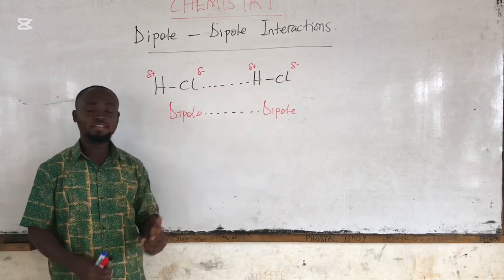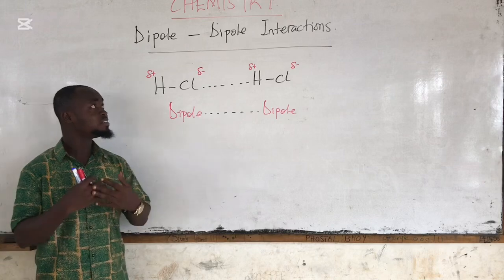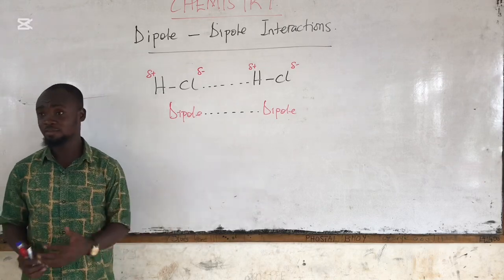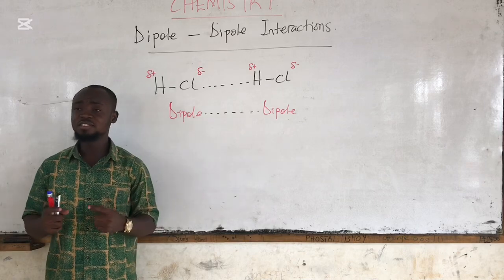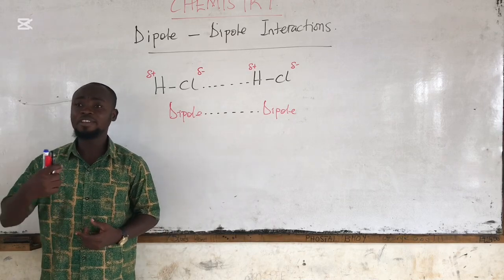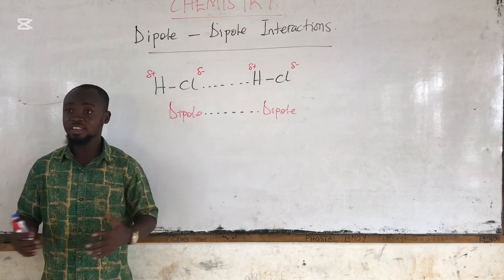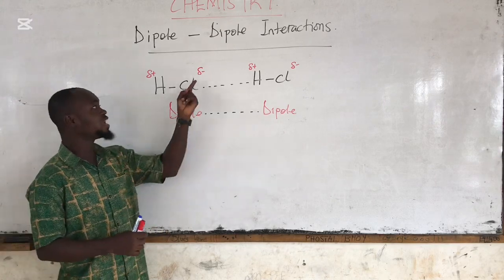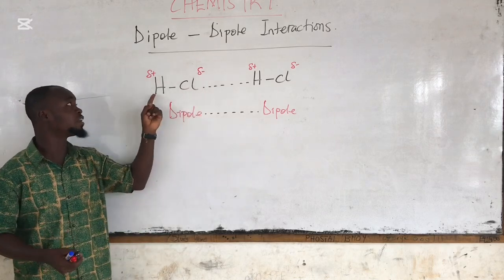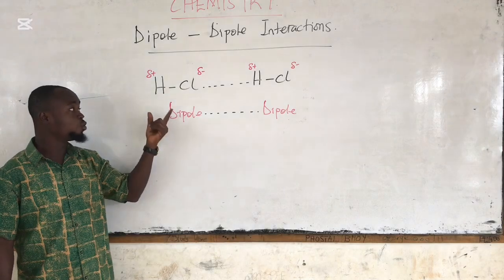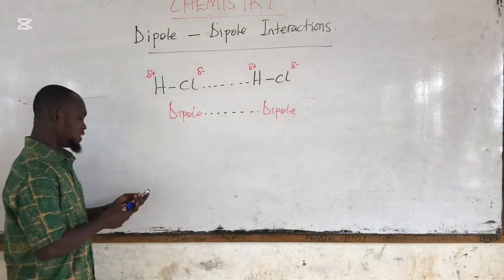And this dipole is a permanent dipole. So we can also call this a permanent dipole-dipole interaction, because this dipole arises as a result of electronegativity differences, which introduces the polarity in a covalent compound. And it does not change, it is permanent. Is that okay? So the partial negative charge on the chlorine will always be the same, it won't change, because this is more electronegative than the H here. So the dipole that arises here is not just any dipole, it is a permanent dipole.